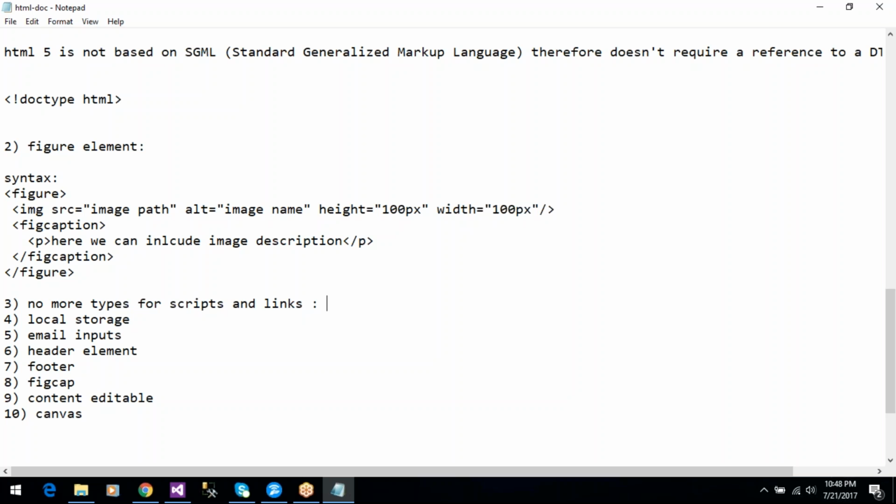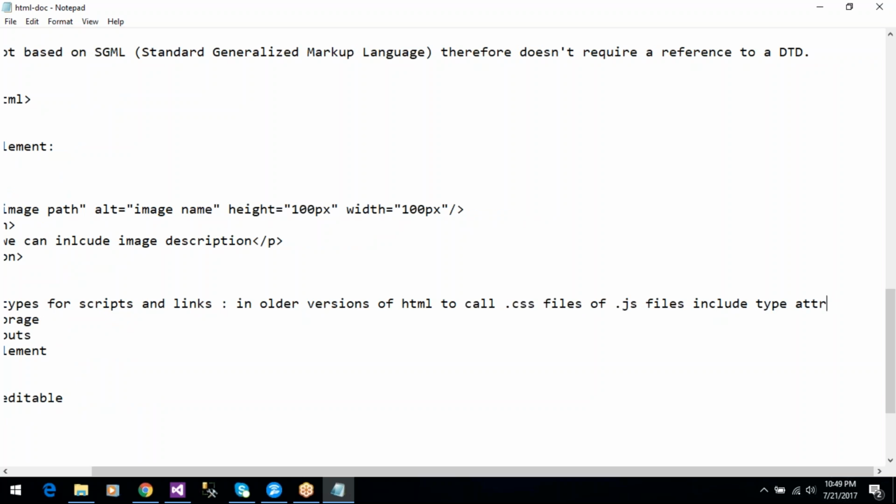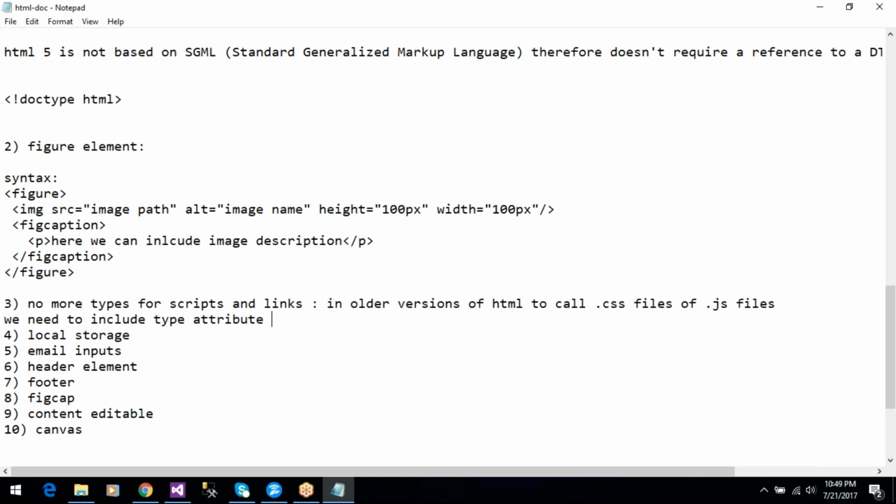In older versions of HTML, to call .css files or .js files, we need to include the type attribute.